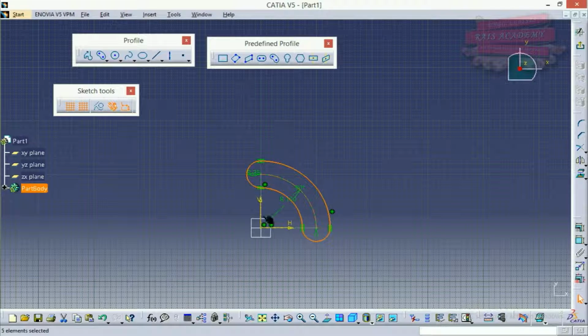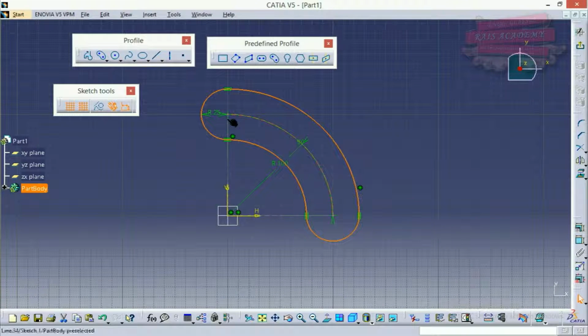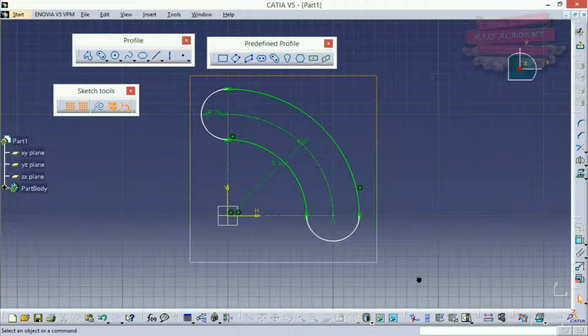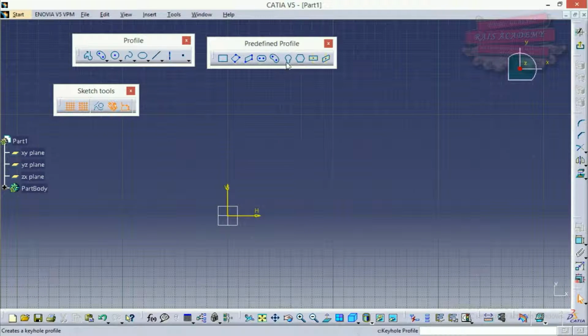Now you can see my drawing has been created, in which an arc of length 100 mm and radius 100 mm consists of two semicircles of radius 25, in an arc from 0 to 90 degrees. So this is my cylindrical elongated hole.